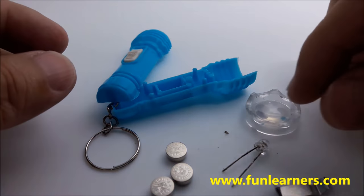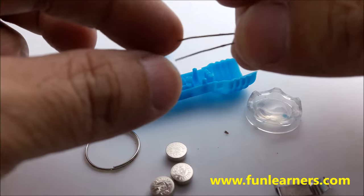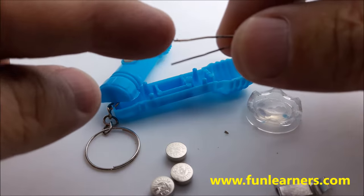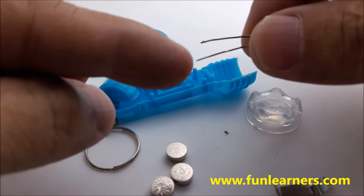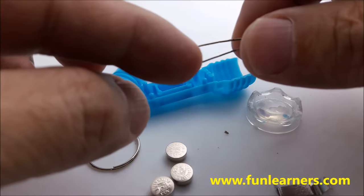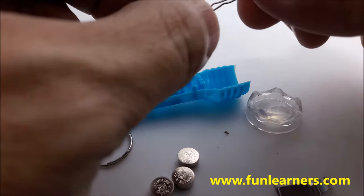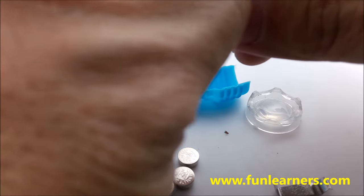To teach students, we let them know beforehand that this is an LED — a light emitting diode. It has a long leg and a short leg. The long leg must be connected to the positive of the battery, so if you connect it the wrong way it won't light up.